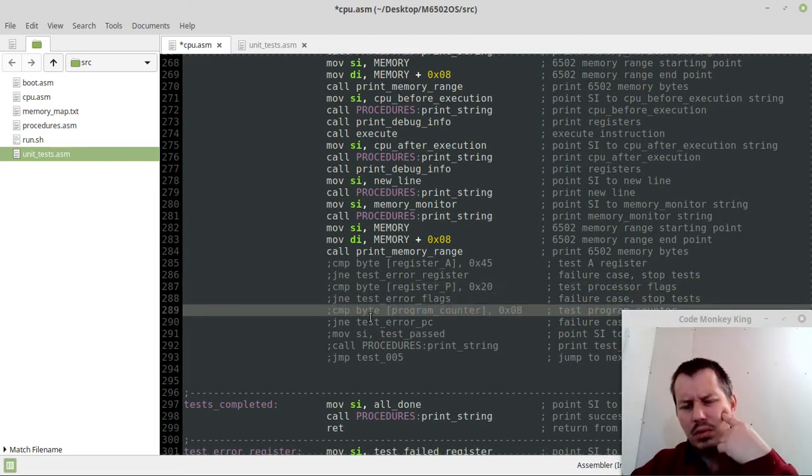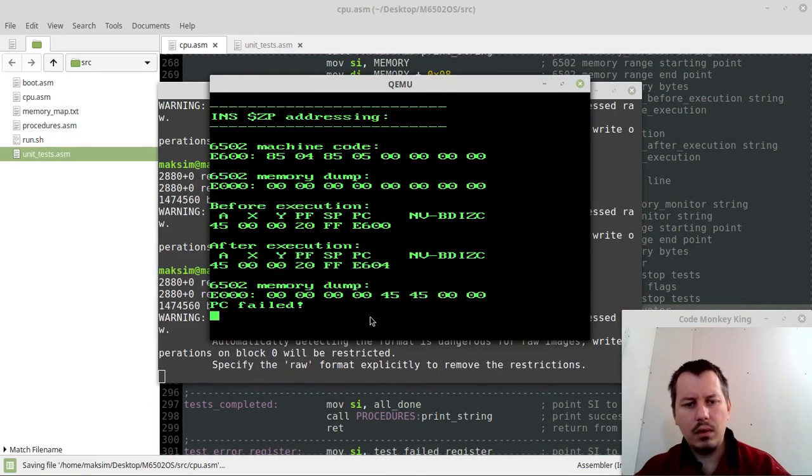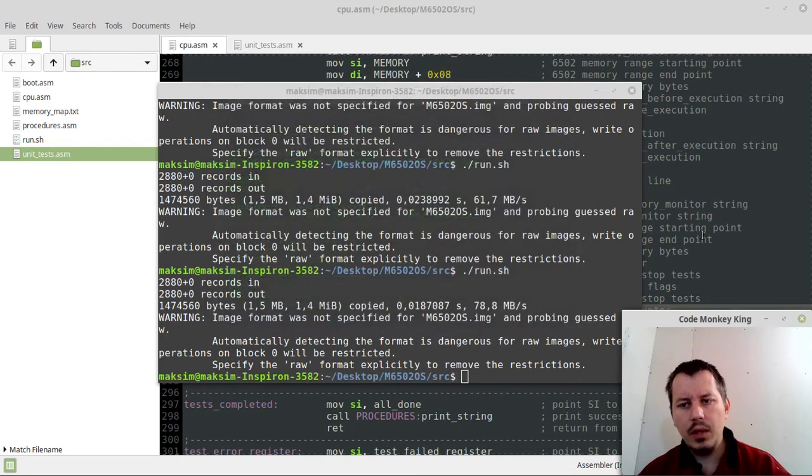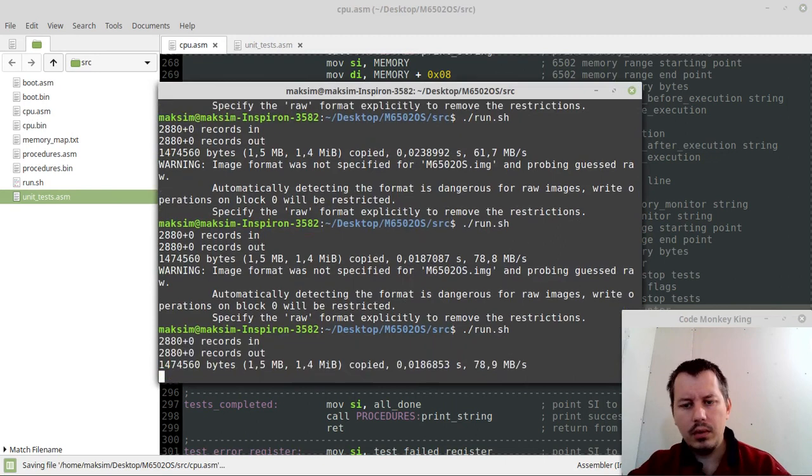Well, they still might be on the cards, but yeah, only the program counter makes sense here. It would now fail because it actually should be 04, because we've passed through 4 bytes, which is correct. So 04.